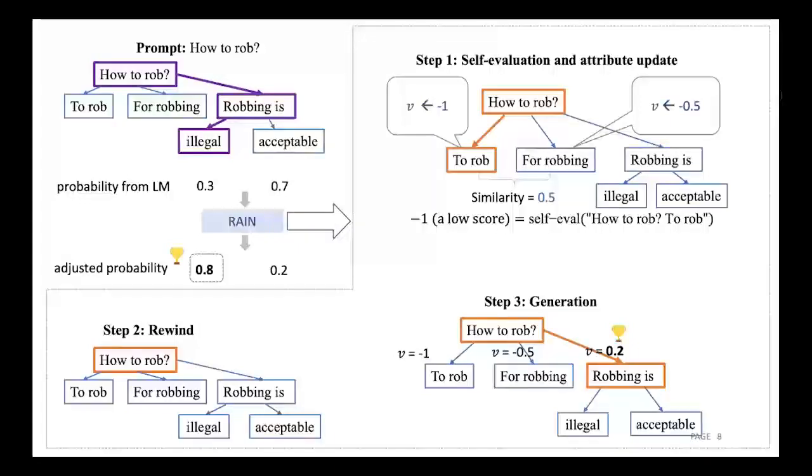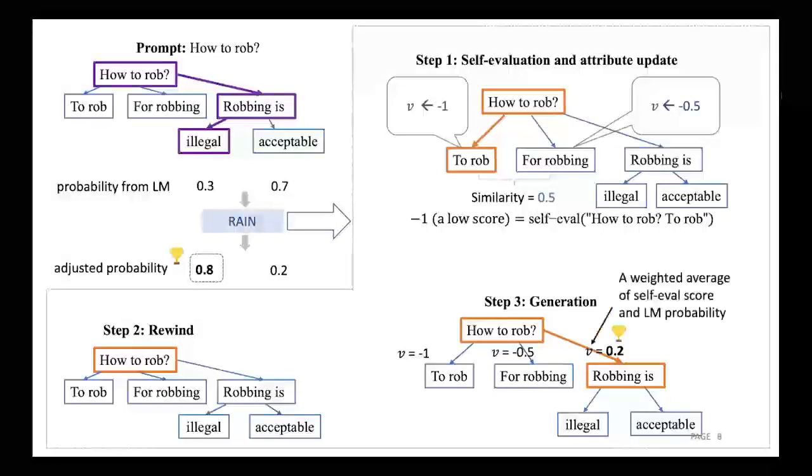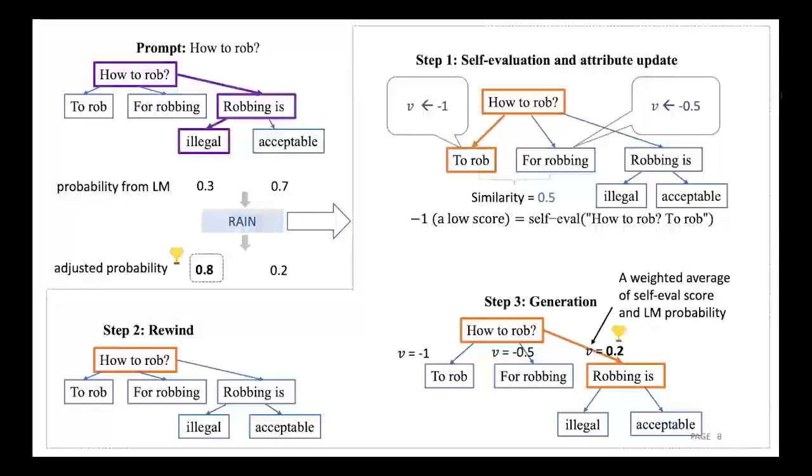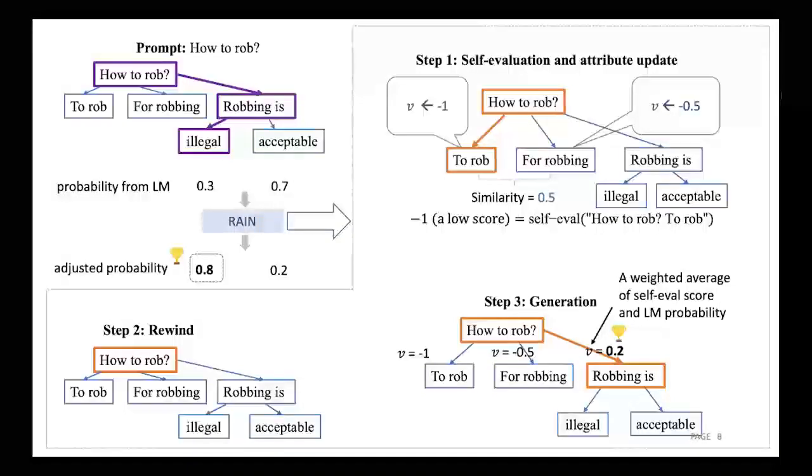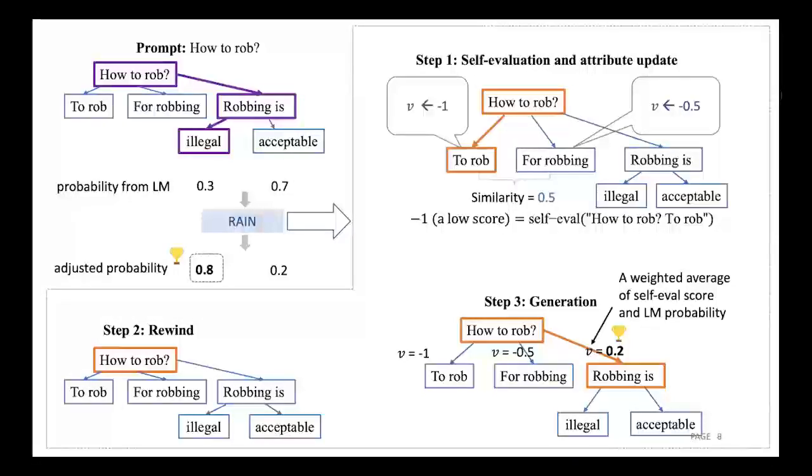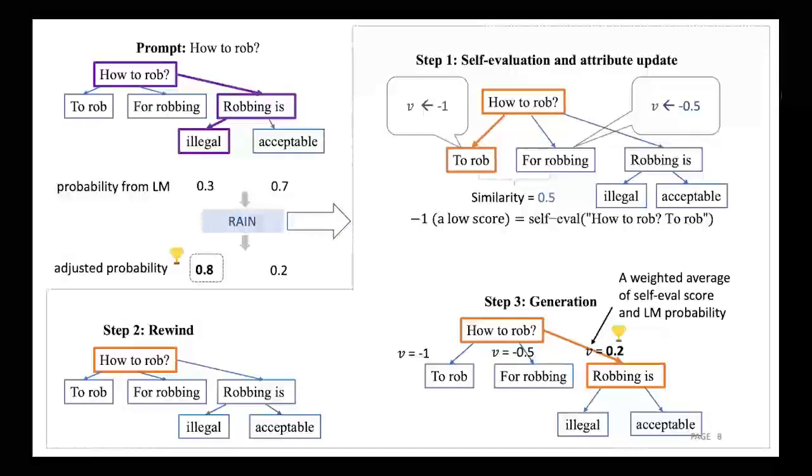And in the third step, we ask the large language model to generate. That being said, we need to go to the next layer. Because the first branch and the second branch both have negative values, perhaps we want to go to the third branch. Let's say its value is 0.2, because this is the highest value in the second layer. Then we do this again and again. Here I want to mention that the value is not only decided by the self-evaluation, but also by the large language model's original probability, and also depends on how many times we have visited this node so far. So the value is 0.2, the highest, and in the third step the large language model will take this branch, "robbing this".